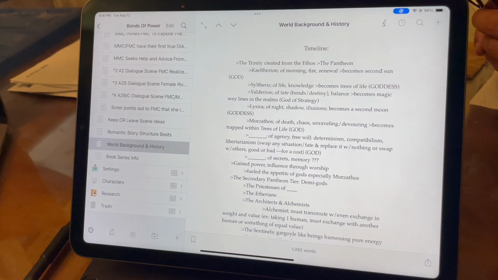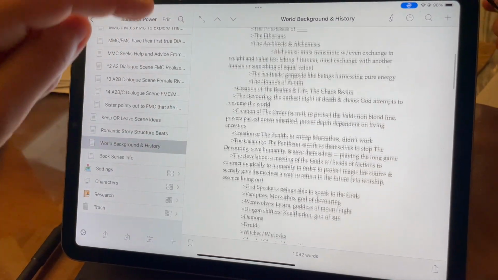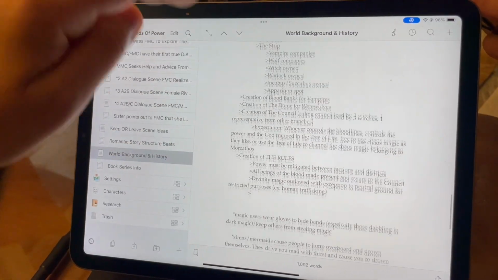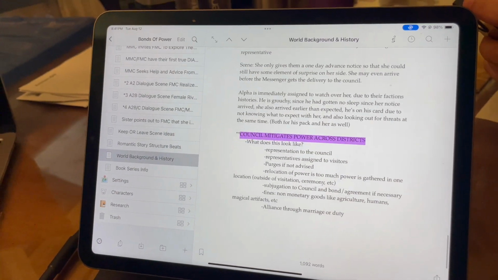So some things I like to try to figure out with my world building is, aside from those elements, I want to know what the history is of the world. What happened 1,000 years ago? How can I use that in what's occurring now? And what's the timeline of events that have occurred since? What are some side plots that may have occurred throughout this timeline and this backstory that may become useful for my character to know in future chapters of the story, or for my reader to know, right?